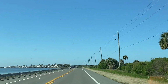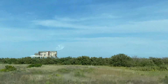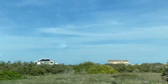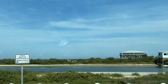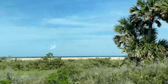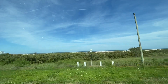Solar panels on that house over there. I thought the roof was tore up. The other one is getting solar panels. That house over there, if it's not falling apart, it looks like it is. I think that's solar panels. Yeah, I think that might be solar. It looks like the other two, though, might be falling apart. Those are pretty houses too.